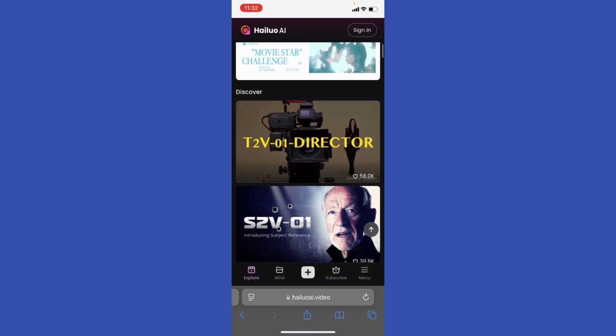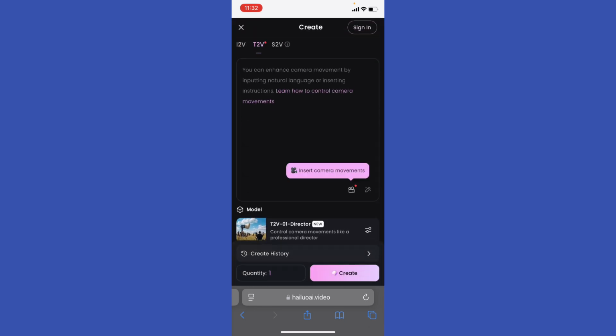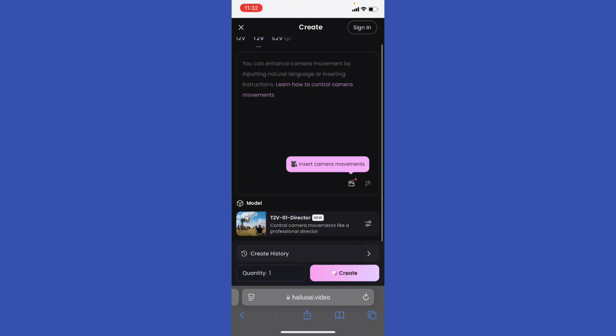Next, enter your ideas. You can go ahead and click the plus button to enter right here your ideas or the prompt. Right, describe your concept in detail for better results, and of course, choose the style, right? While creating the video or transforming the ideas, if you want it to be realistic, anime, abstract, etc., you can include it in the prompt.